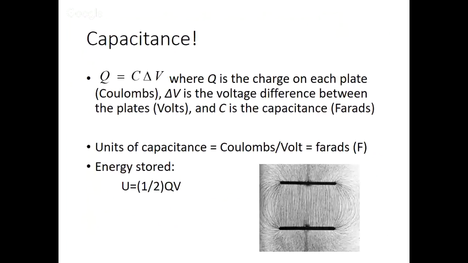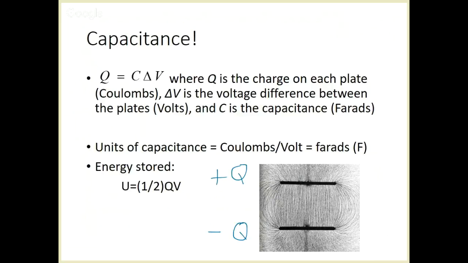You'll need to know a bit about capacitance, particularly the charge on any given plate. Each plate is going to be charged up where one is positive and one is negative, but they both have the same absolute value. Notice here that I labeled this plus Q, I labeled this minus Q, and the equation just involves Q. So let's say Q equals 3 coulombs. That means here I've got plus 3 coulombs, here I've got minus 3 coulombs, and in this equation, I'm plugging in 3.